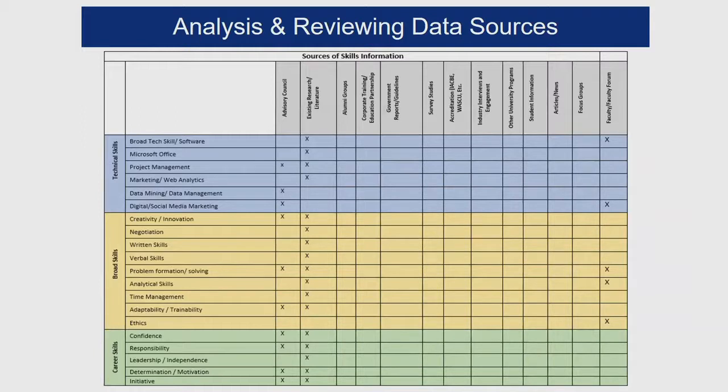We conduct faculty forums all the time. We might even look at our student demographics to see if there's something we can pull from that. As we design our curriculum, if we pull heavily from one demographic, we'll have more knowledge of what types of things need to be covered to bring those students from point A to point Z, where they're healthy and happily employed. So there are going to be different vantage points depending on those demographics.